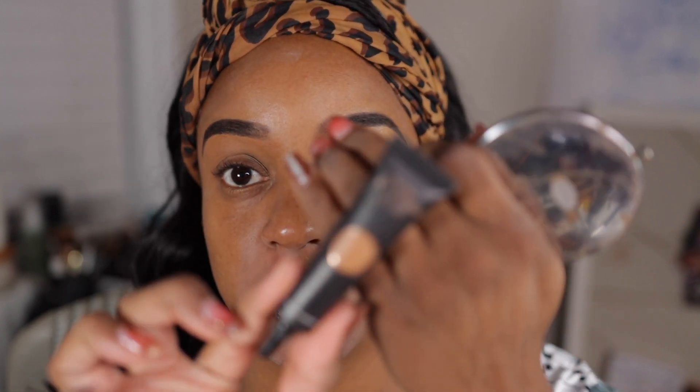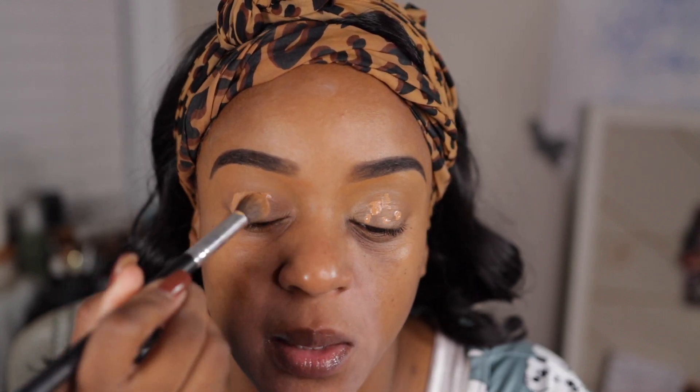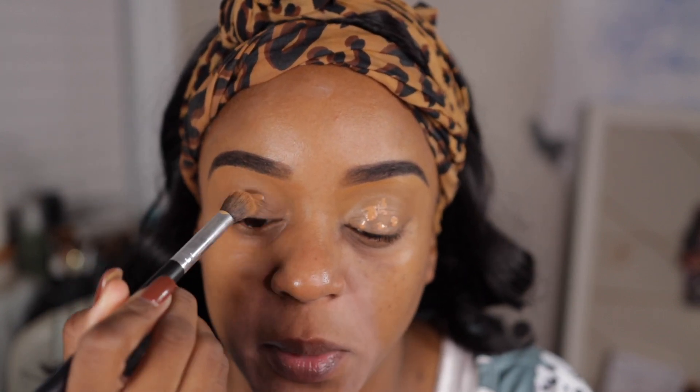Okay, we're gonna do a quick eye look. I'm gonna use the P Louise Rumor Number 5 base. This eye look was featured in my Fenty skin stick and Thread Beauty review, and a lot of my buddies liked the eye look, so why not recreate it? This will be a really quick video. I just took that and blended it in, and of course we're only using one palette today.